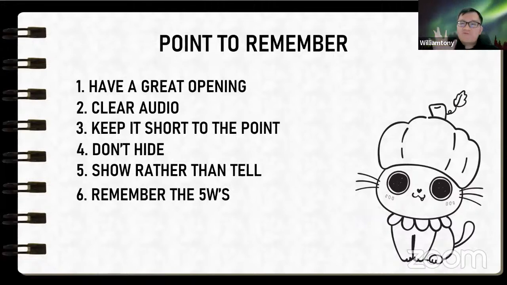And remember the 5 W's. First, who? Who are you? Why would people want to listen to you? Always remember that, always explain that in your video. And the second one is what? What is this about? What is the video about? You can also remember to do the 5 W's in your pre-production, because you have to explain who you are, don't forget that in your video, and what the video is about.